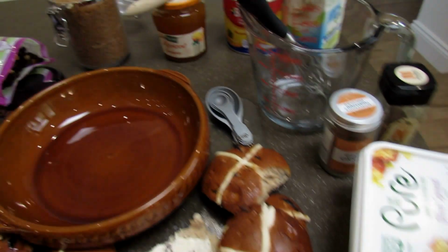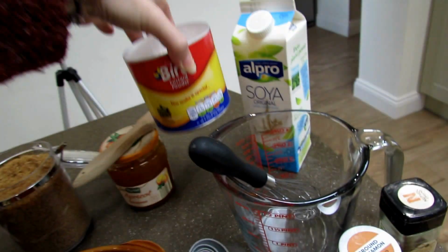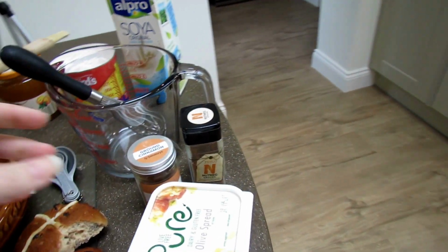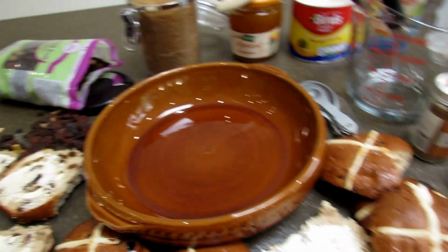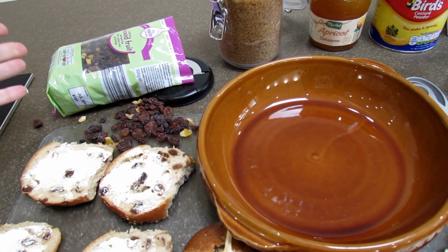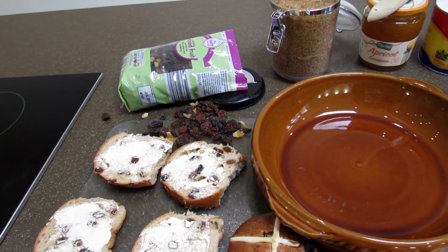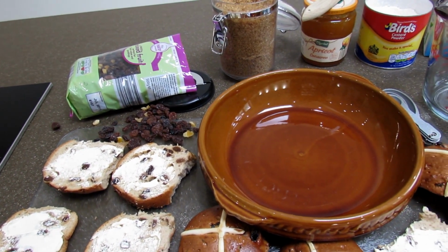You're also going to need some demerara sugar, some Bird's custard powder, a dairy-free alternative. I've used soya, but obviously if you can't have soya, then change it for a dairy-free alternative that you can have. You're also going to need some ground cinnamon, nutmeg, and some mixed fruit. You don't have to use this because obviously there's already fruit in the hot cross buns, but it's just nice to have an extra layer of the fruit in between each layer of the hot cross buns as you build it up. So those are the ingredients. That's all you need. So we'll get cracking, and I'll start to make it for you.